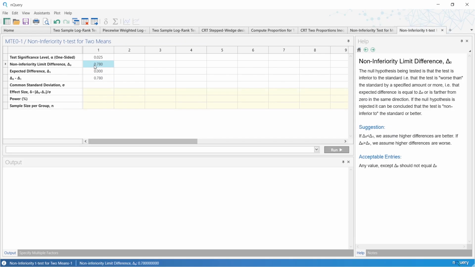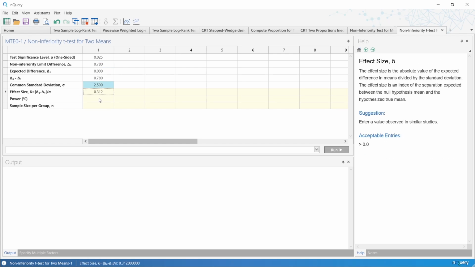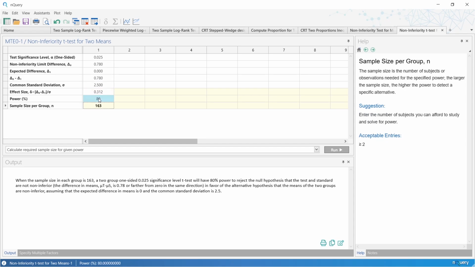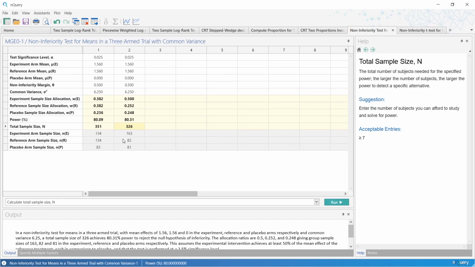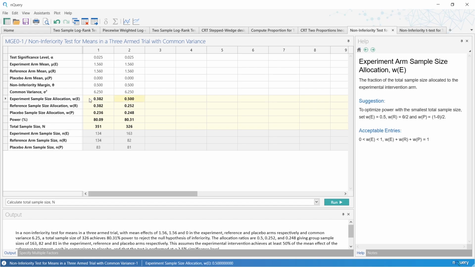So that's what the difference would be under the null. And then a standard deviation of 2.5. We're back in the standard deviation scale here, and a power of 80%. And you'd have 163 per group here, which means there would be less sample size in total for this design, of course, but you can see that the sample size per group would be less for equal sample size allocation for E versus the experimental and reference group, which is the most common way it's done, even though this is technically the optimal design. So 2, 2, 2, 2, 1 or ones like that are the most common for this type of design.